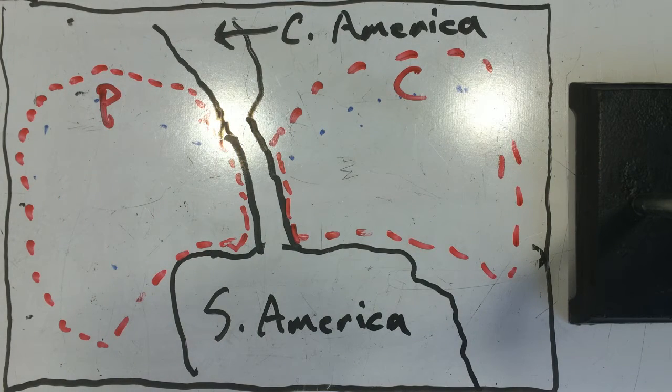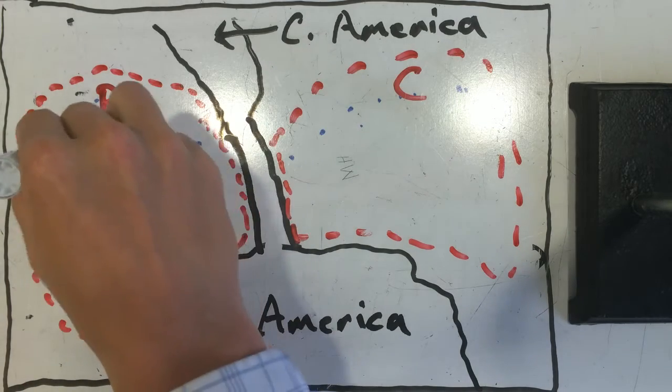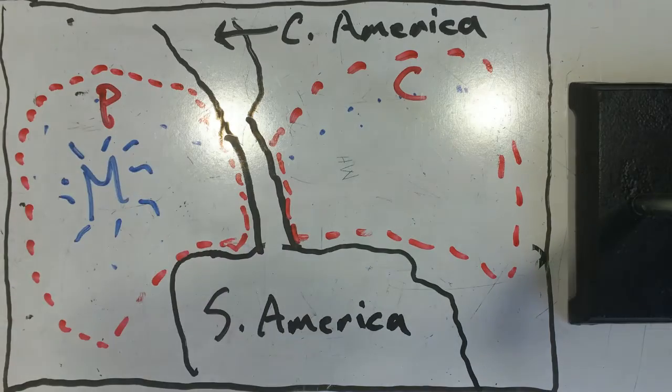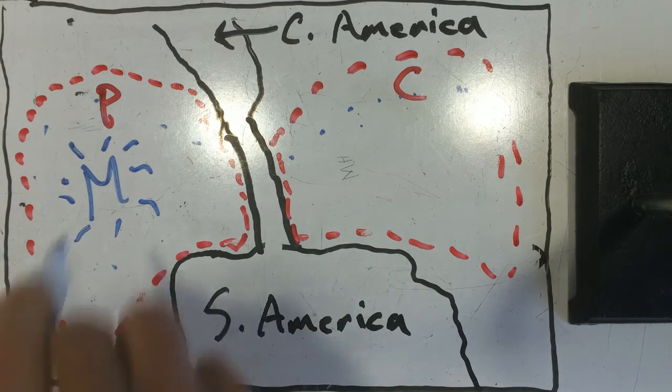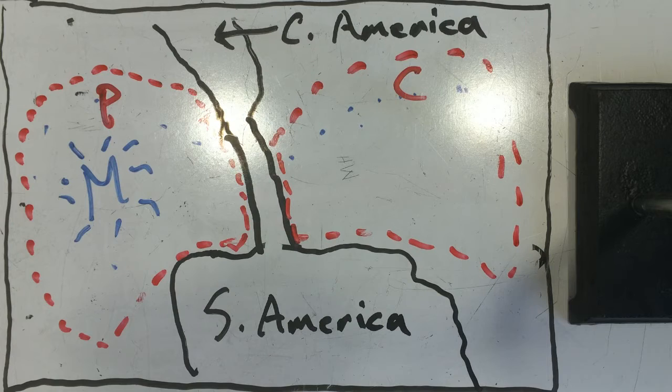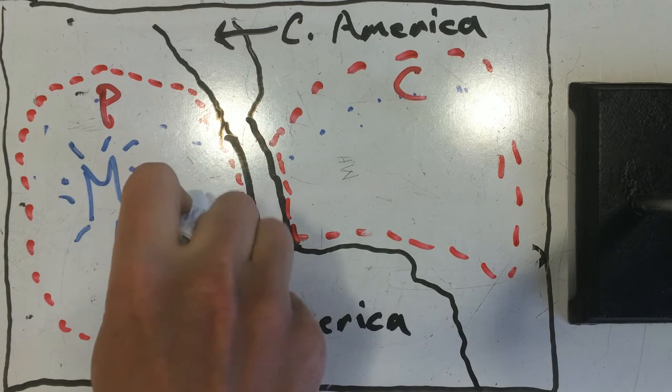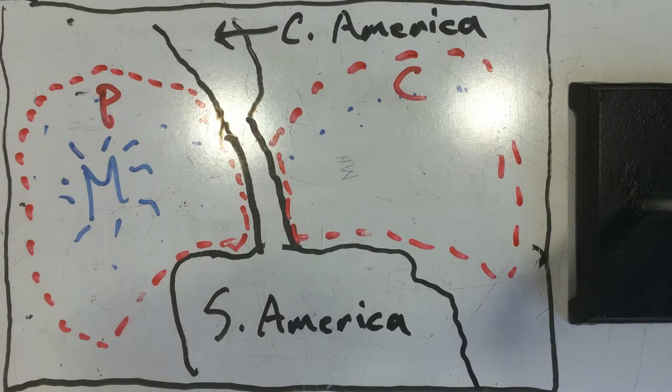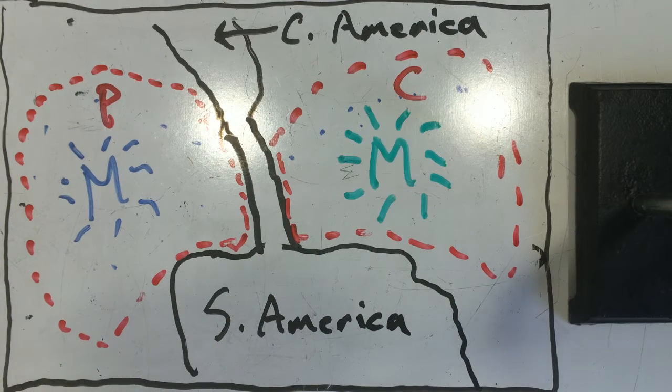So what happens now? Well, let's imagine that there's a mutation in the Pacific population. Boom, mutation. This mutation, through interbreeding, can be spread throughout the Pacific population, but it will not be shared with the Caribbean population. Why? Because shrimp from the Pacific one cannot make it across this land bridge to mate with those from the Caribbean population. What if there was a different mutation that occurred in the Caribbean population? Shown here in green. Different mutation, spread among individuals in the Caribbean population, not shared with individuals in the Pacific population.